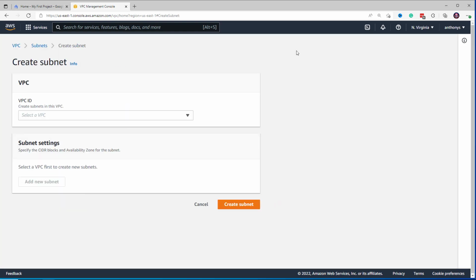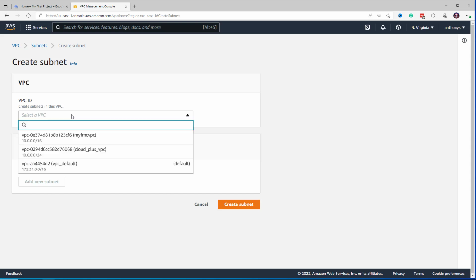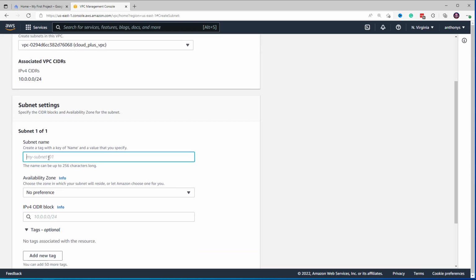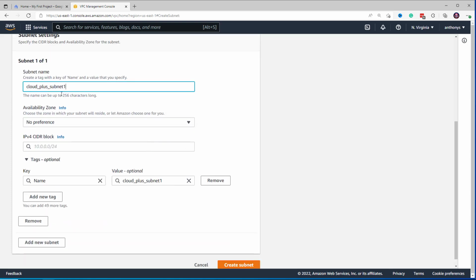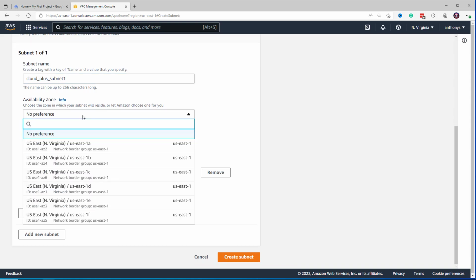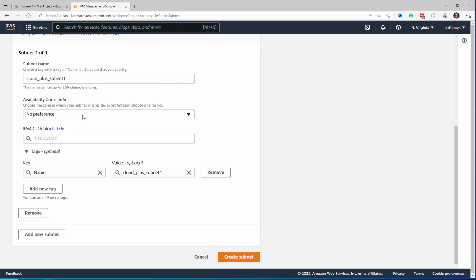And by the way, notice one of the things that you are going to want to develop is your naming convention. When we create a subnet, we are going to place it in our new Cloud Plus VPC. But notice when I name it, I'll go ahead and use kind of a consistent naming approach. I'll say cloud underscore plus underscore, how about subnet 1? So notice I'm not thrilled with my naming convention, but at least it's a start. Now, what about an availability zone? Be careful with this. This is where you can get yourself into trouble.